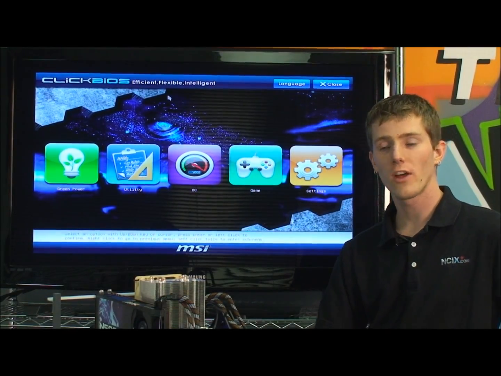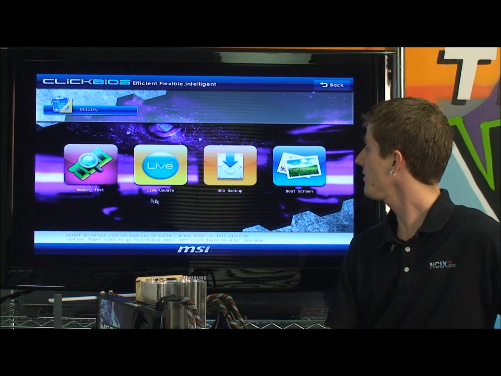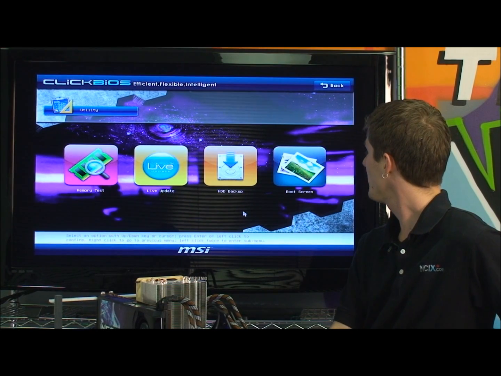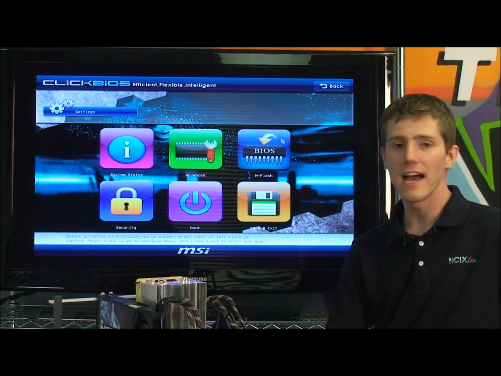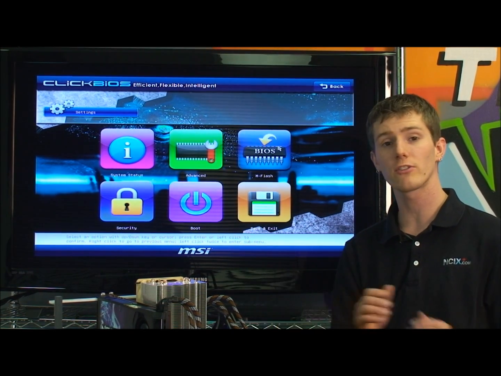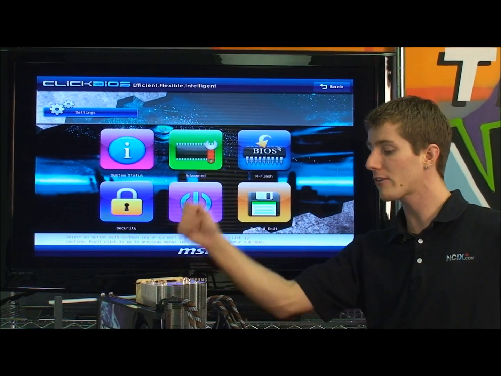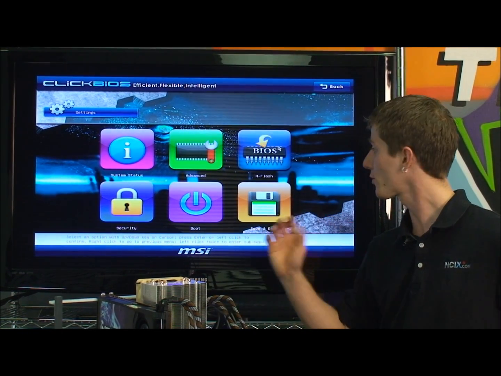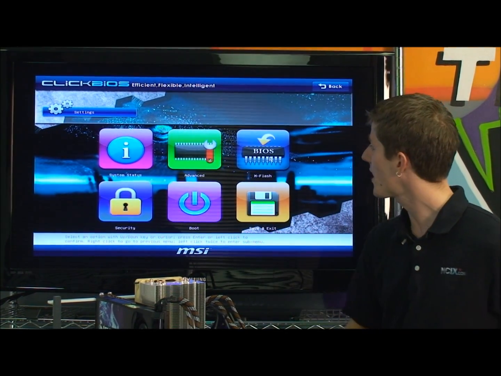All right, so we're going to focus on the useful features that you actually need day-to-day first. You've got a couple utilities here. Probably the most useful one in here is not in here, actually, that's in settings. mFlash, this is how to update your BIOS. Now the UEFI BIOS is actually a much larger file than we're used to, so you're going to have to use a USB key. I actually flashed the BIOS on this board once, it worked great. You just click mFlash, you click your USB key, you find the file, boom, you're done, awesome.